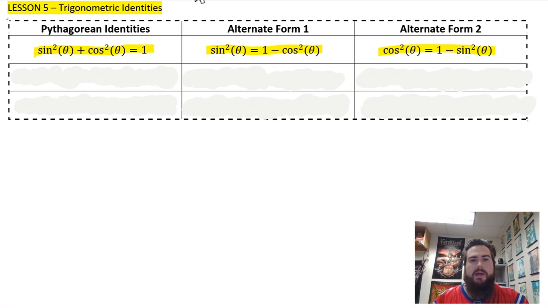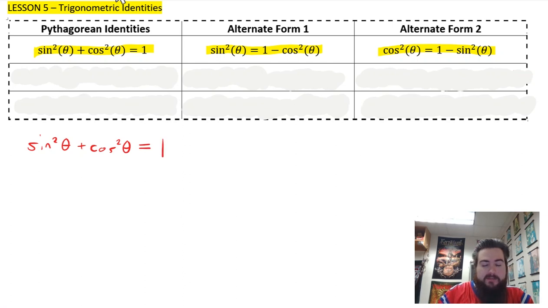But first, what we're going to talk about are what are considered other Pythagorean identities that relate the other trig functions with each other. In order to generate those, what we will do is take the first Pythagorean identity, sine squared plus cosine squared equals 1, and we are going to divide both sides of that equation by one of the trig functions in that equation. For example, if I take sine squared plus cosine squared equals 1, and I divide both sides, say, by cosine squared, that will divide every term in this equation by cosine squared.